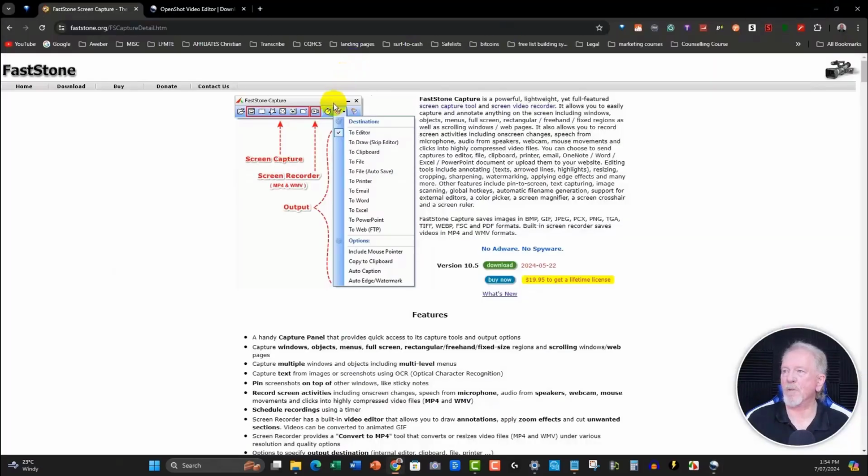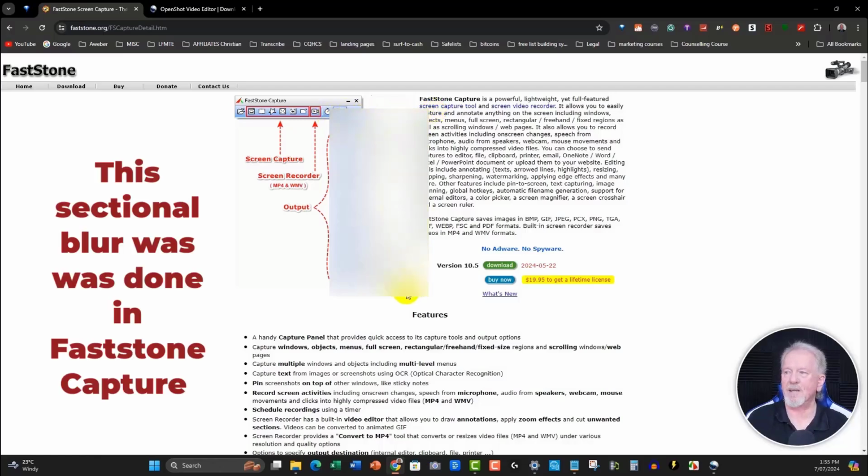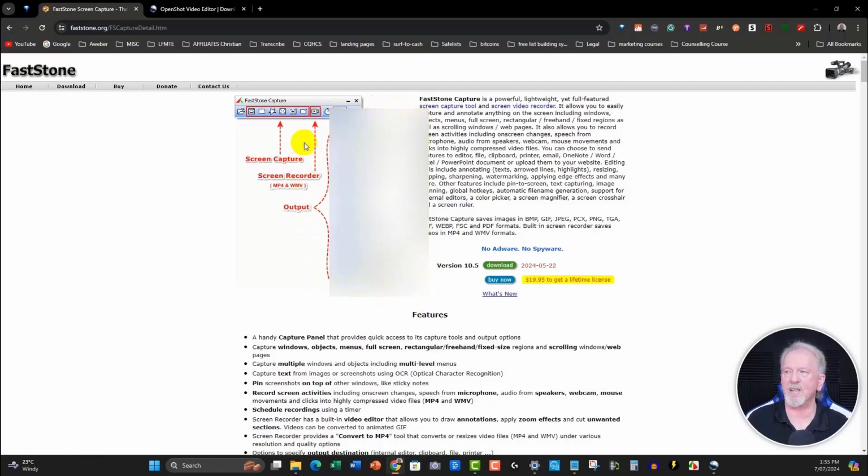So for example, I wanted to blur this area here. I could do that in 5, 4, 3, 2, 1. And as you can see, it's now blurred. What it used to have was a solid block color. It could be white, and the one I used to use was white with a red line around the edges, so you could see that it was actually not just the color of a white screen.